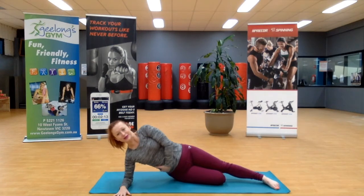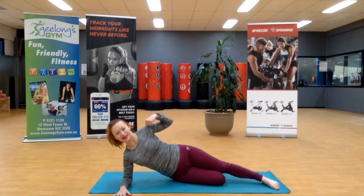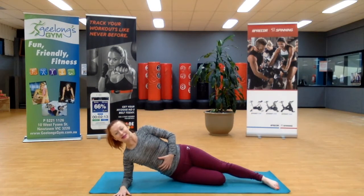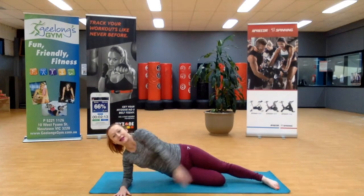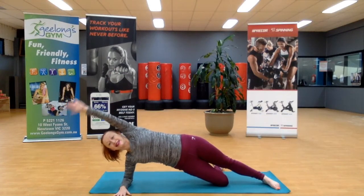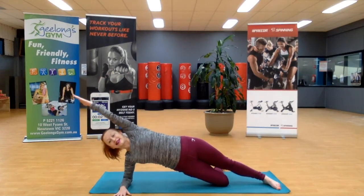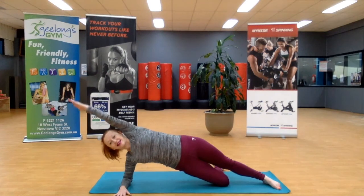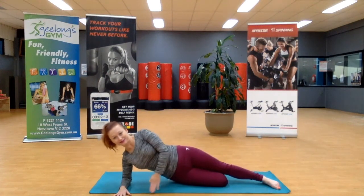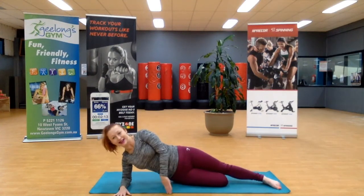So I'm drawing my waist away from my mat, and this is how I keep strong through my core. I check my hip bones and my shoulders are stacked, and I am scooping the belly in through the center of the body. So I'm going to take an exhale, lift up, and then inhale and lower down. Exhale, lift up, inhale, lower down. Exhale, up, inhale, lower down. Exhale, up. Inhale, lower down.